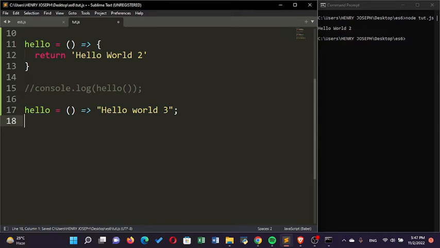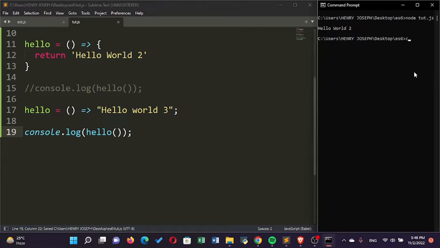So this is how you could return a value by default using the arrow functions. So it means that if I console.log, then I execute my hello function, it should also give me the same result. So you can see hello world 3.